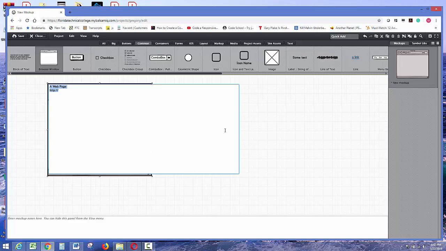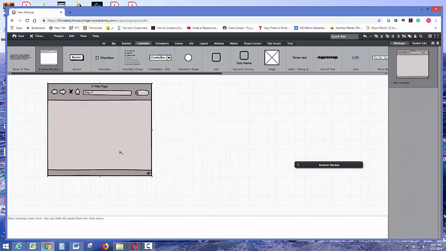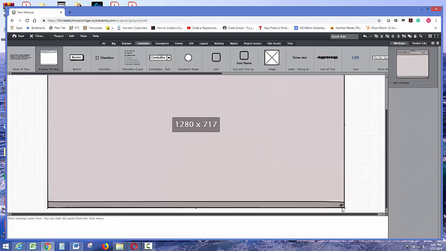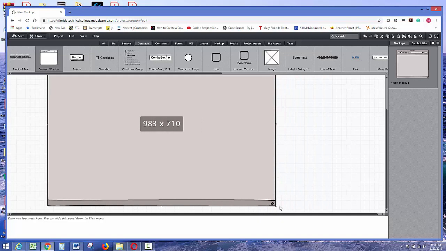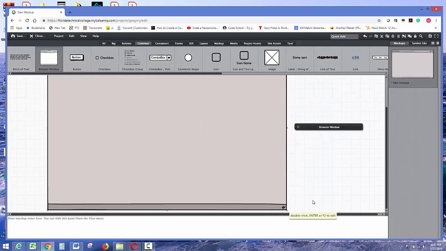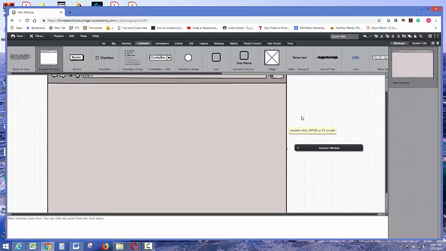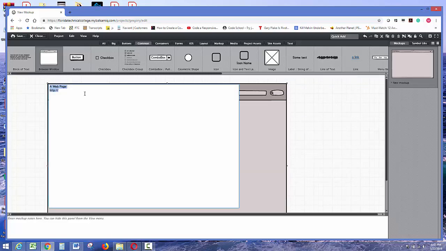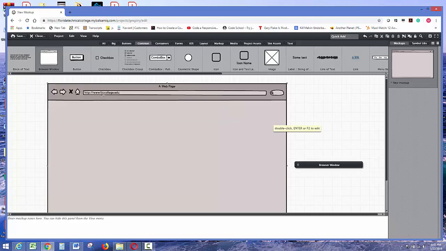Now, I could put something in here, but I'm not going to. I'm going to click here and resize it, and you can do 1024 by 768. I'm going to just leave it at that. So we're going to make it look like it's a web browser. If I double click, I could put in here www.ftccollege.edu, press enter, and let's click away and see, there it shows you where it is. I think that's pretty cool. It's lame, but it's pretty cool.